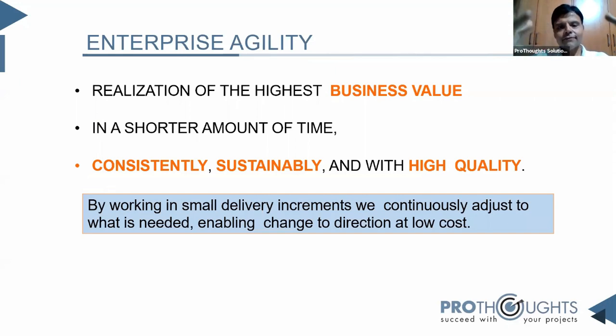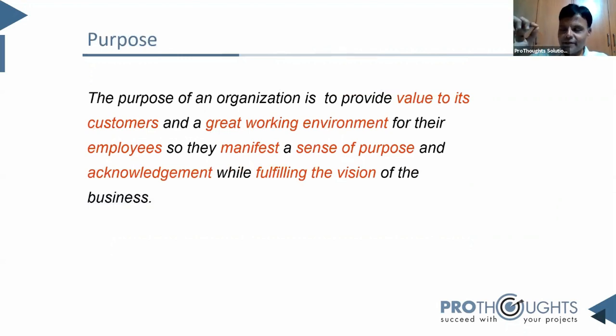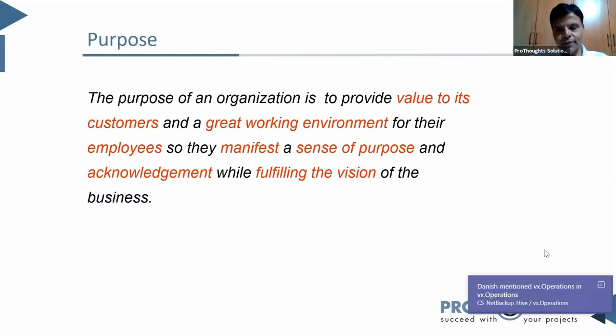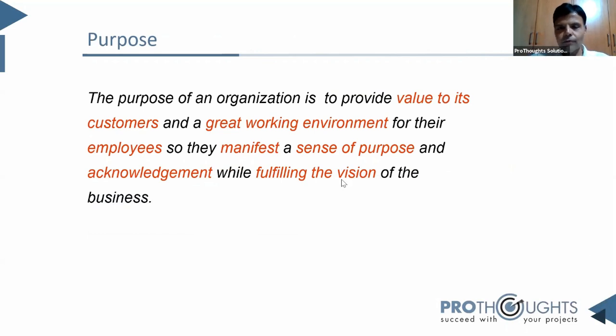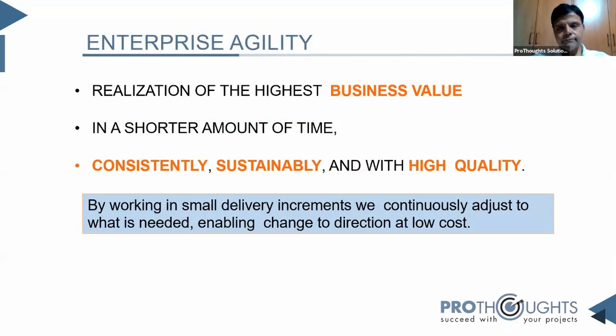Enterprise agility, the word itself talks about business value. And whenever we speak about this particular purpose, it's all about driving that value to your stakeholders or to your customers. These are the keywords that help you drive that value. A typical definition of enterprise agility is the realization of the highest business value in the shortest amount of time, no matter how high the risks are, embracing those risks, but consistently and sustainably delivering the value.